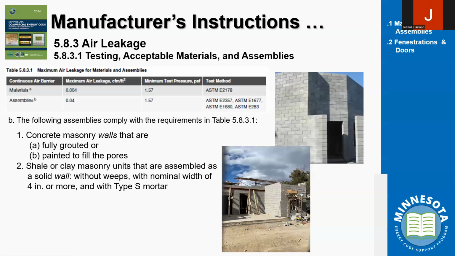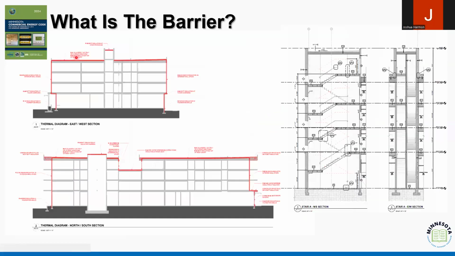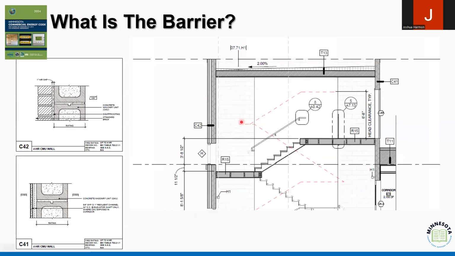So part of that, and this is going to be where I'm probably nicer than I should be, might be sometimes, depending on how my day's going. The air barrier is technically continuous, even though the depiction shows a break, right? Because that's not that system. 42 and 41 are both CMU walls, grouted CMU walls, right? With exterior air gaps. They've got some different air barriers on the exterior. They've got the 5/8 chip board, all that kind of stuff. So again, they're providing that continuity, right?